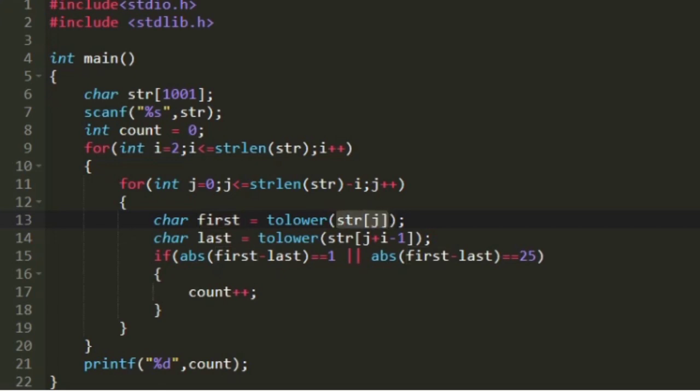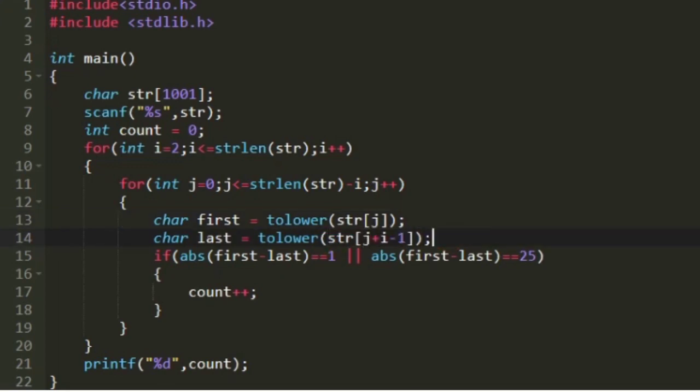So I am creating a new character named first and storing str of j in it. That would be the first character of the substring. Then I am creating another character variable named last, and storing the last character of the substring. The last character would be at j plus i minus 1.